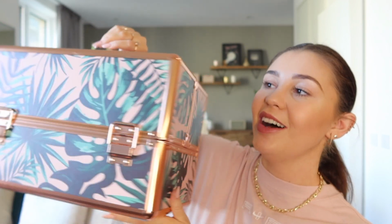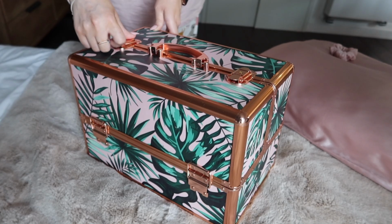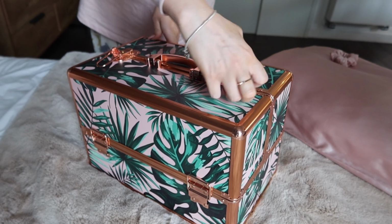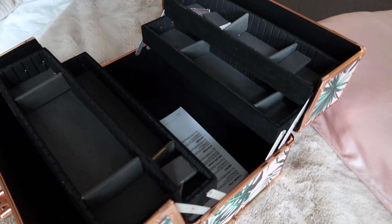And then I actually got this really cool makeup box from Amazon, and I find this box so nostalgic because it's basically one of those makeup boxes that I feel like a lot of people, if you did dancing competitions and stuff as a kid, this is exactly the type of box that I used to put all of my makeup in, so it was all organised. My reason for buying this is simply because in this flat I don't have loads of makeup storage. I have a lot of clothing storage, but not loads of beauty product storage. It's mostly under my bed, but my actual lipstick collection and stuff like that, I can't really see what's what. So I thought, you know what, I'm gonna get this. At least while I'm living in this space, I can actually see what I've got a bit better.